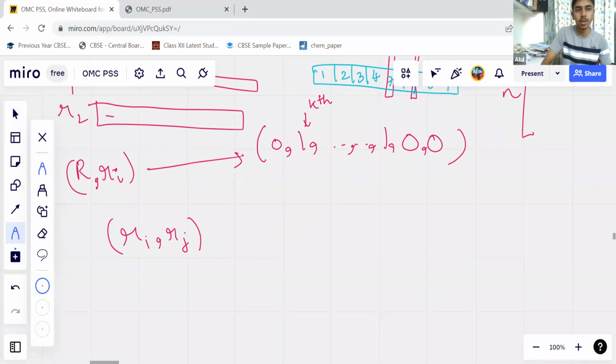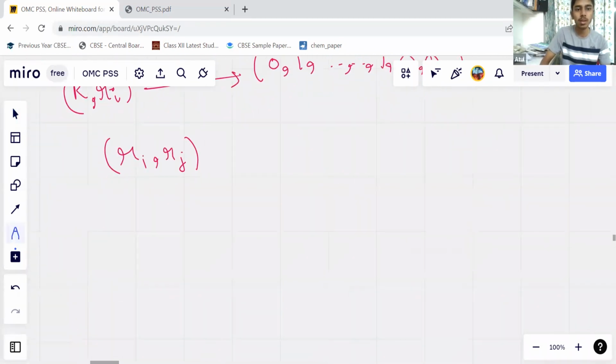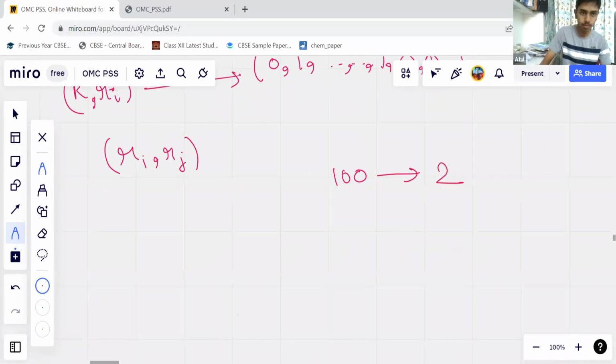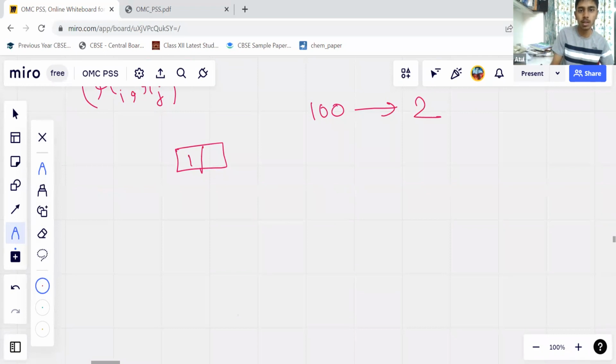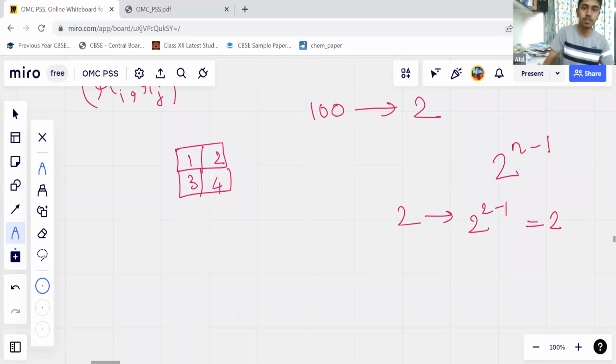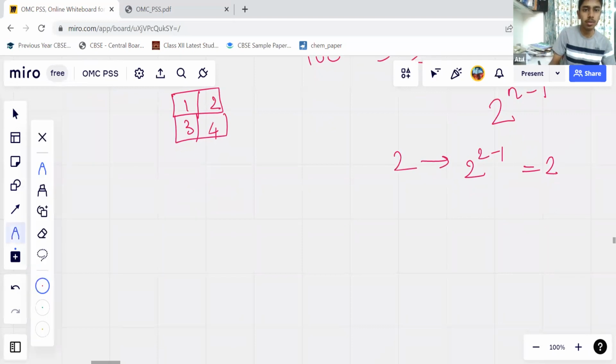So okay, 100 is pretty big. Let's just look at a smaller case, say when we have 100 replaced with a 2. 2 may be too small, but we'll figure it out. In the case of 2, clearly you will need 2 rows, because one row, let's say it has 1 and 2, and you need another row that differs in exactly these 2 columns. So let's say 3 and 4. And this is a construction for 2. So maybe in general, the answer would be 2 to the n minus 1. So in the case of 2, it's 2 to the 2 minus 1, which is 2. How about 3?